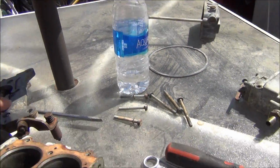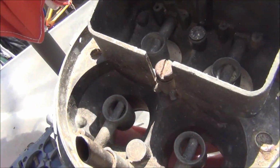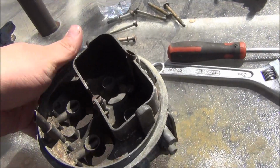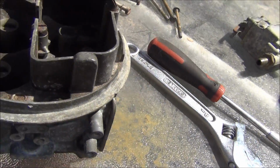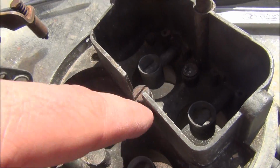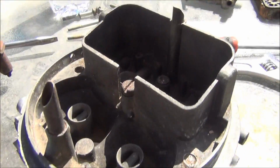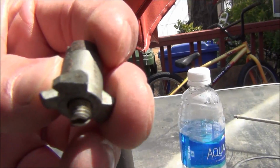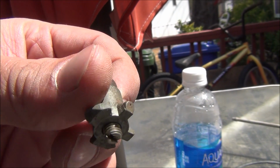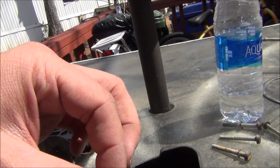Alright, got the base plate off. Some sections right here. I'm going to clean and polish everything up, especially down in there in the barrels. Always remember to pull the shooters out, because there's always crap clogged in them when they sit for a long time, and I'll show you in a minute. I'll just take this real quick, show you. They're always clogged. See right there? The hole's closed up. That one's open. That one's clogged. Clogged. Almost always like that.